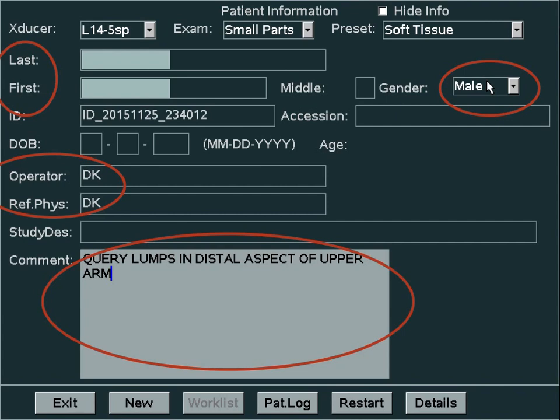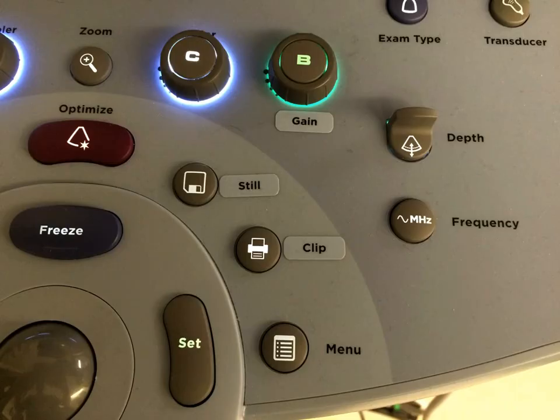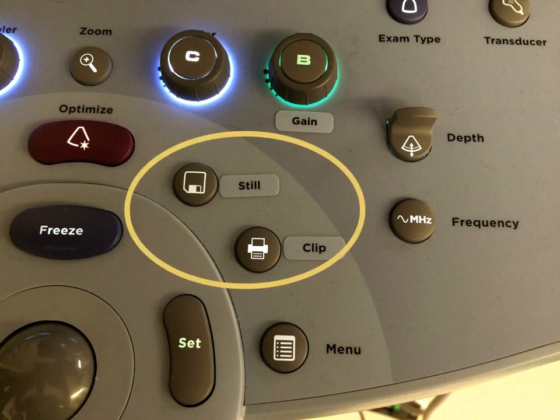Now, before you hit the Exit tab at the bottom left of the screen, there is one other thing to do. You need to take a picture of this screen. To take a screenshot, simply touch the Still button once. You will hear an audible beep.